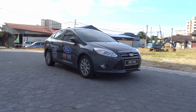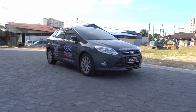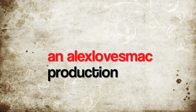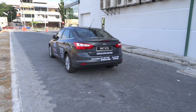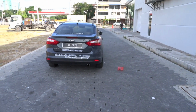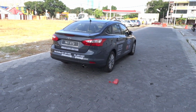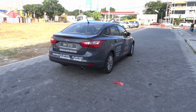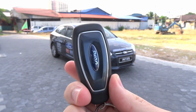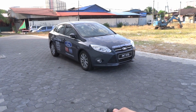Hey guys, right here I have a 2012 Ford Focus Titanium Plus Saloon. And today I'm gonna make a startup and full vehicle tour video of it, show you the features inside and out. So here's the key fob. Let's go ahead and start it up first.